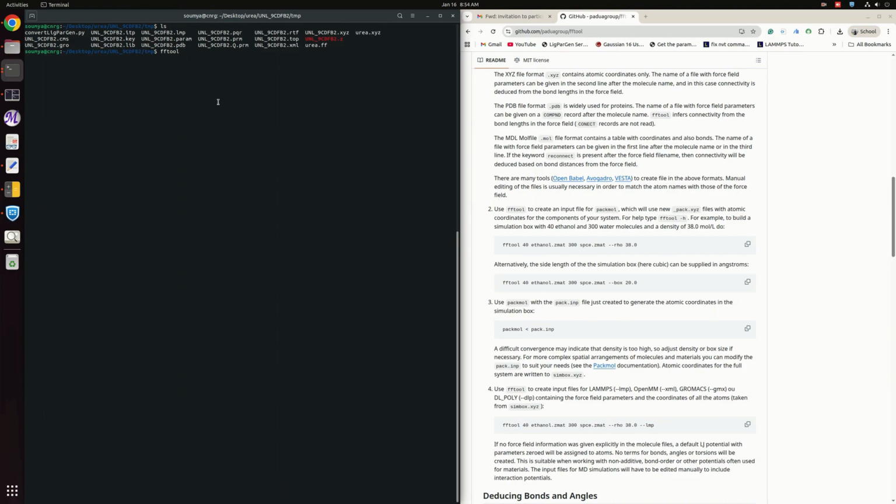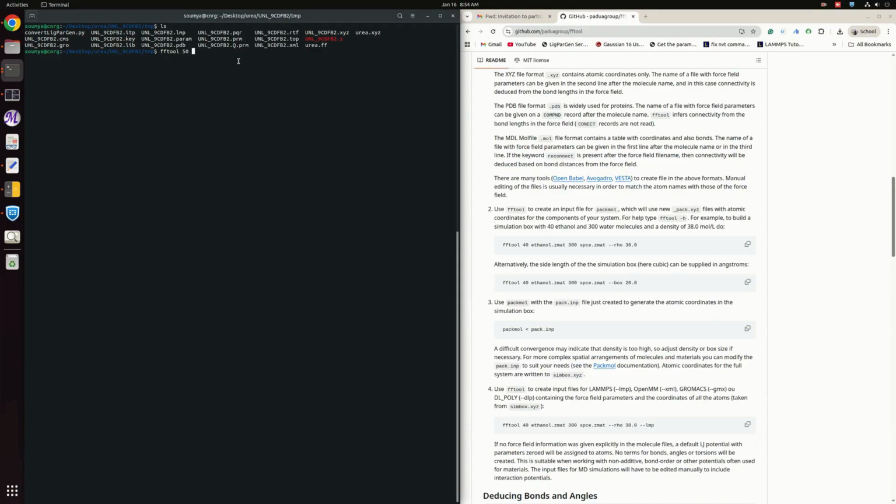First, FFTool. Suppose I want to pack 50 urea molecules. Here, instead of ZMAT, you can also use various other formats. We can simply use our XYZ file, no issue; any file format you want, you can use.